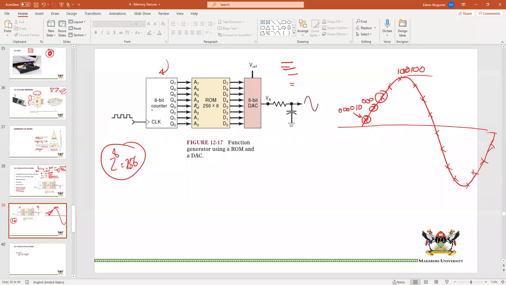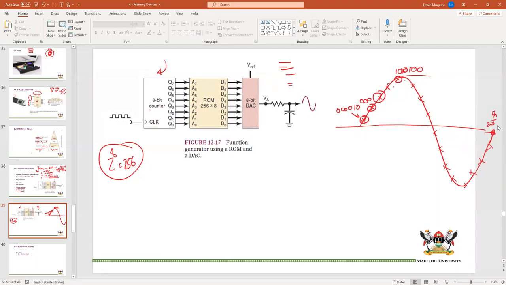So that you will store that register, and then register 1, 2, 3, 4, 5, 6, all the way to that one. And this is your 255th register. So when you clock, you start reading from the first register to the second, to the third, to the fourth, all the way to the last. And then your clock will take you back to the first one. But we know that that is going to be repetitive. The sine wave is periodical, so that's okay.